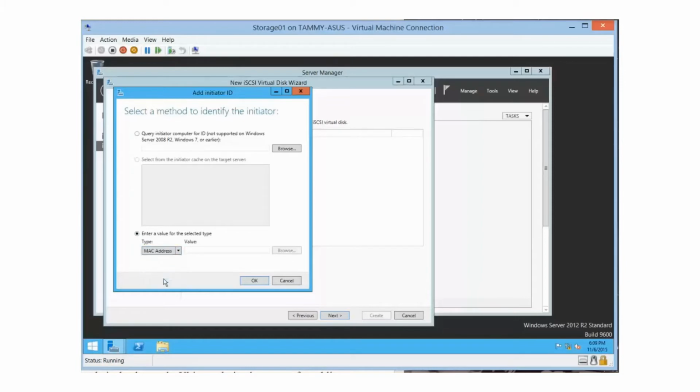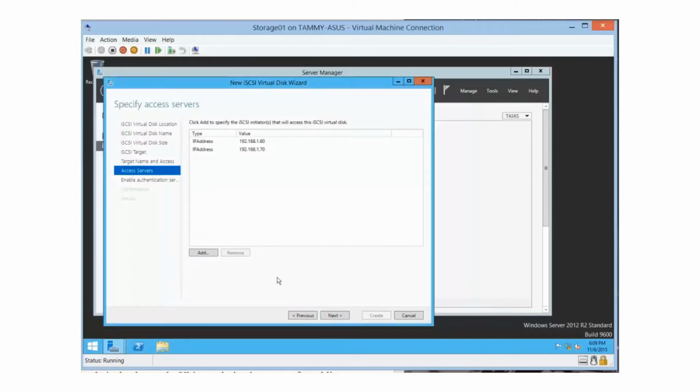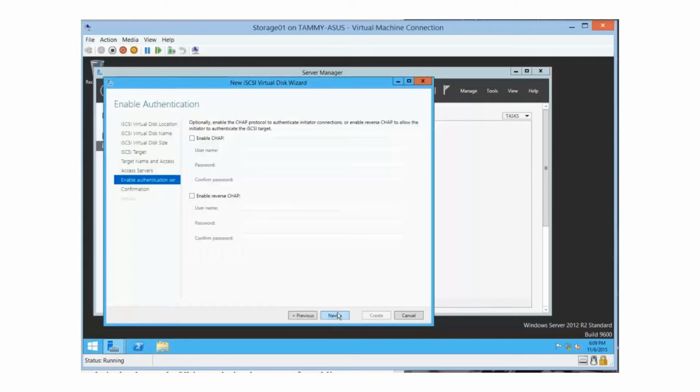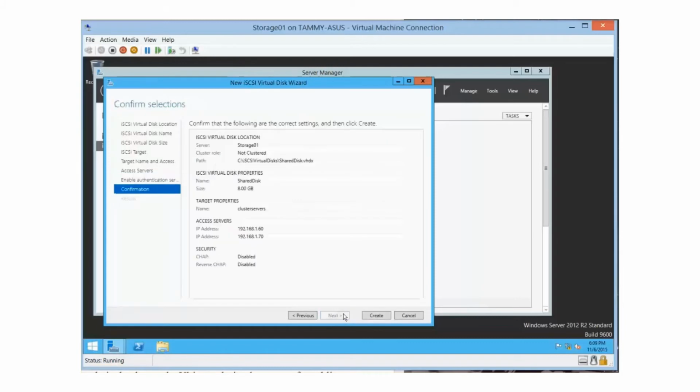Again, IP address, 192.168.1.70. We'll go ahead and do OK. And then next, and create.